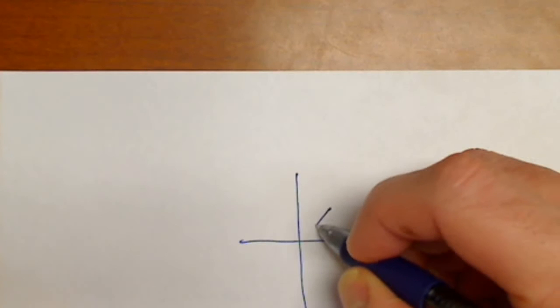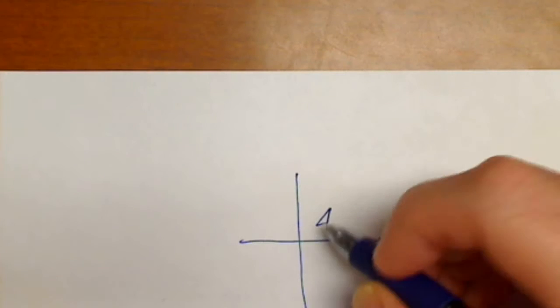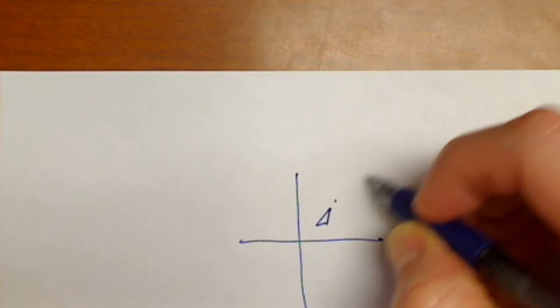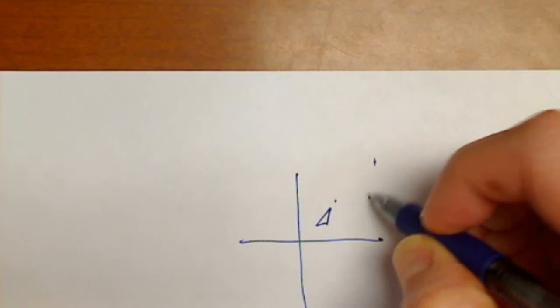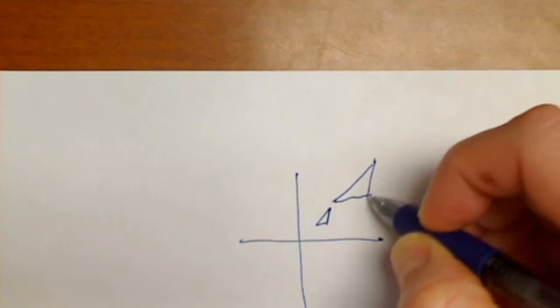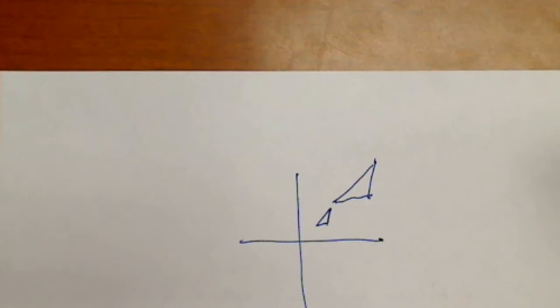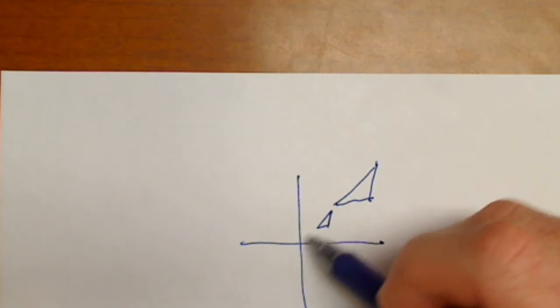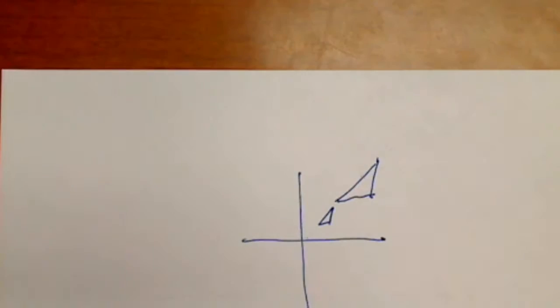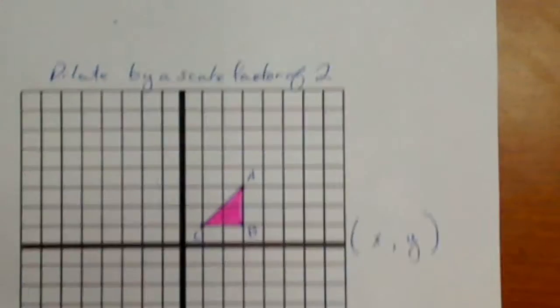So if I have a triangle like this, this point is going to move out, this point is going to move further out, and this point is going to move further out to where it looks like the same shape. Well, it's supposed to, but that's the general idea, they're moving away from the origin. They're not moving around the triangle, and I'll show you what I'm talking about here.